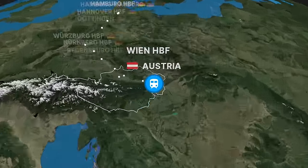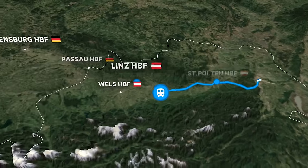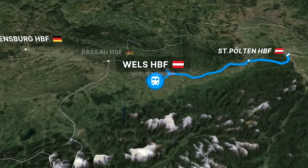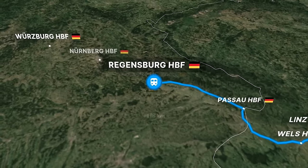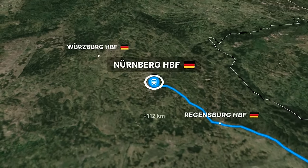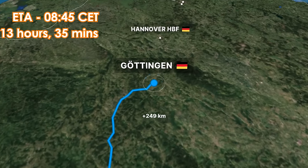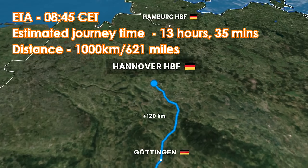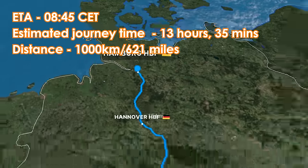Okay, let's get settled in, as our departure is imminent. Our route sees us travel across Austria into Passau, the German-Austrian border town, after which we make it to Nürnberg, where both the Amsterdam portion detaches and the Taurus is swapped for a new locomotive. We then continue to cross Germany into the country's second largest city of Hamburg, with an expected arrival of close to 9 a.m. Central European time. And the key word is expected. Now sit back and enjoy the ride.